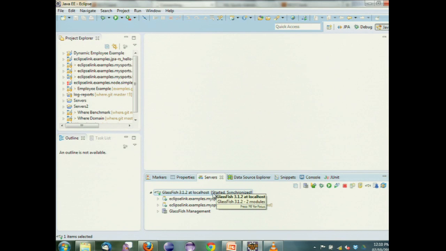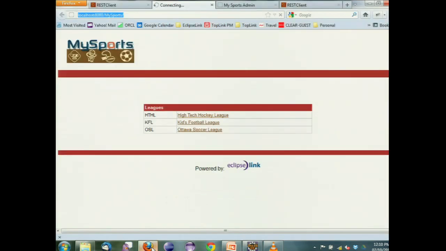So what I've built is a simple, somewhat simple demo application. And this is hosted on the EclipseLink project. It has its own Git repository. And what it does is it makes use of the multi-tenant capabilities, both with single table and table per tenant support. That actually loaded.